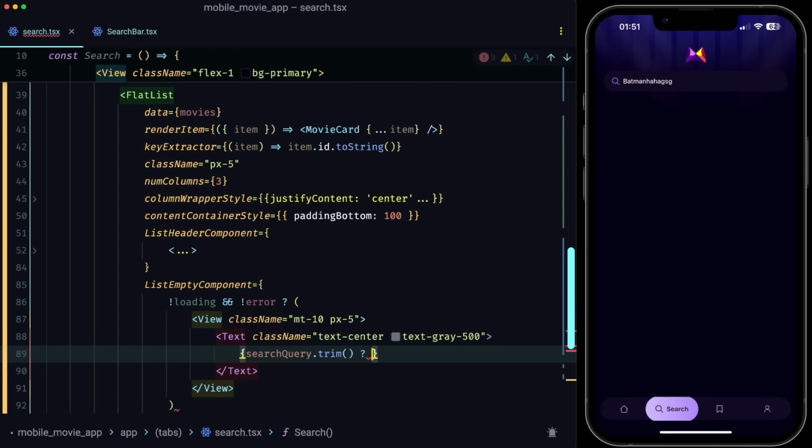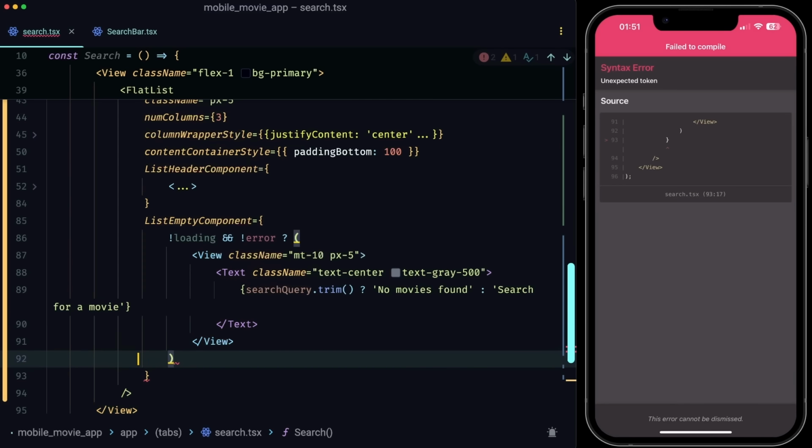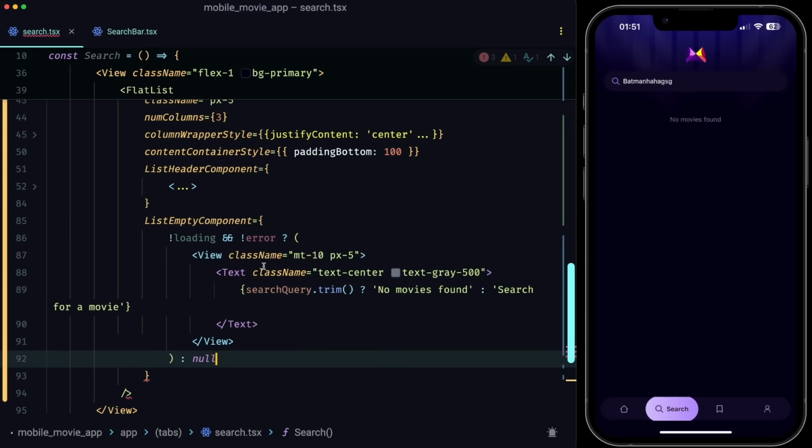If the search query exists, we'll say no movies found. But if a search query doesn't exist, we'll say search for a movie. And of course, if there is a loading or error, we'll just return null for the empty list component because we want to display something else.